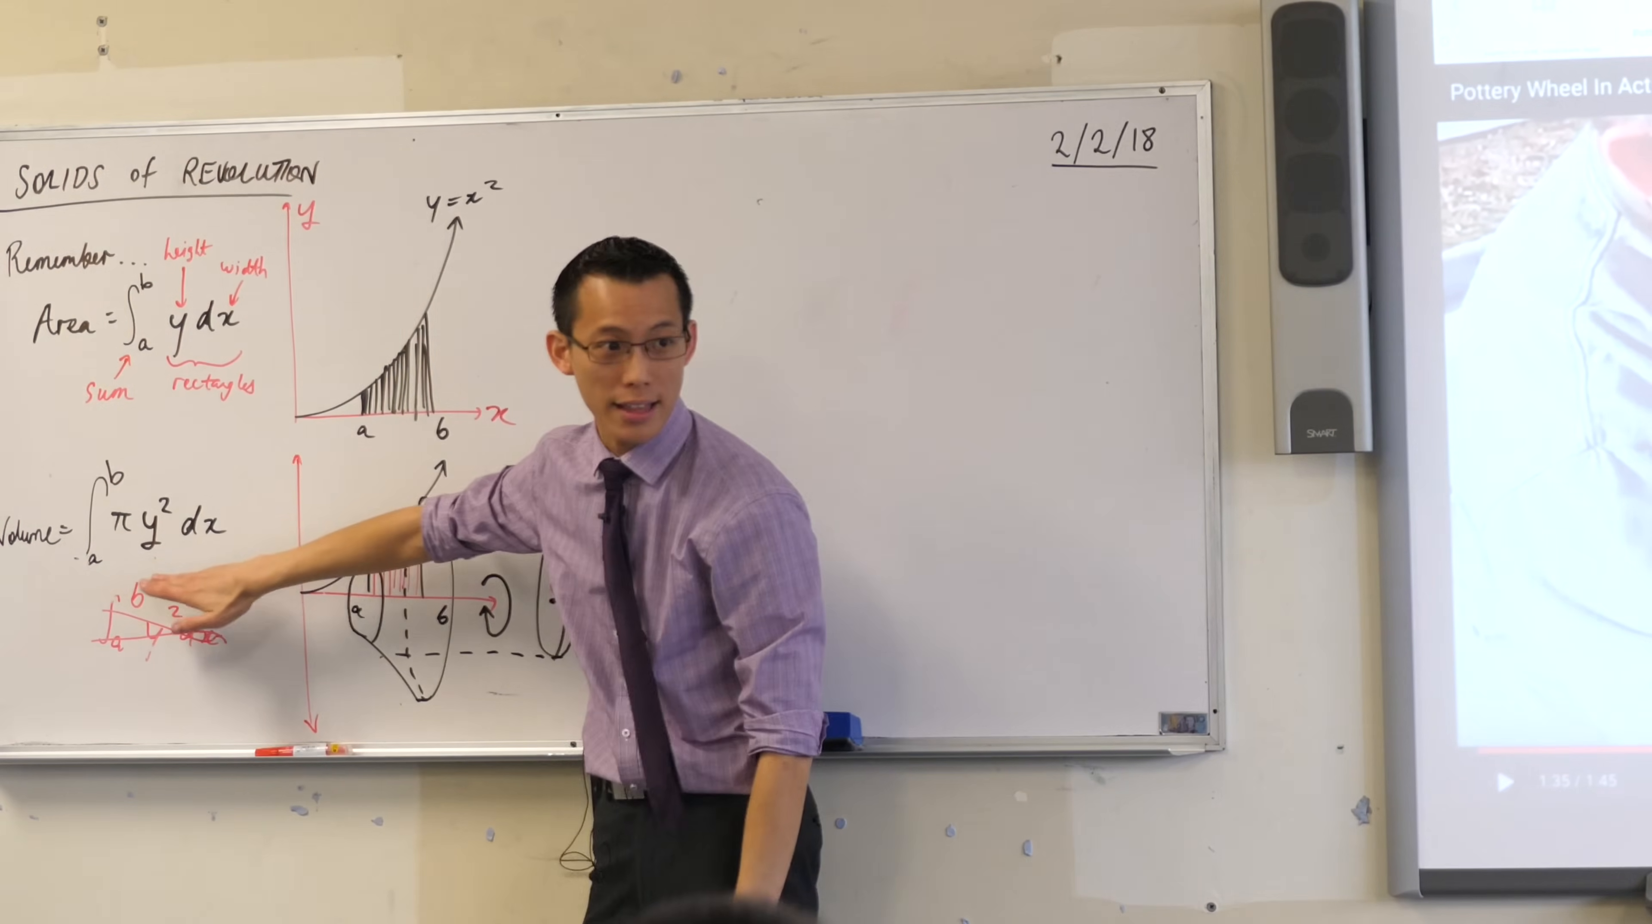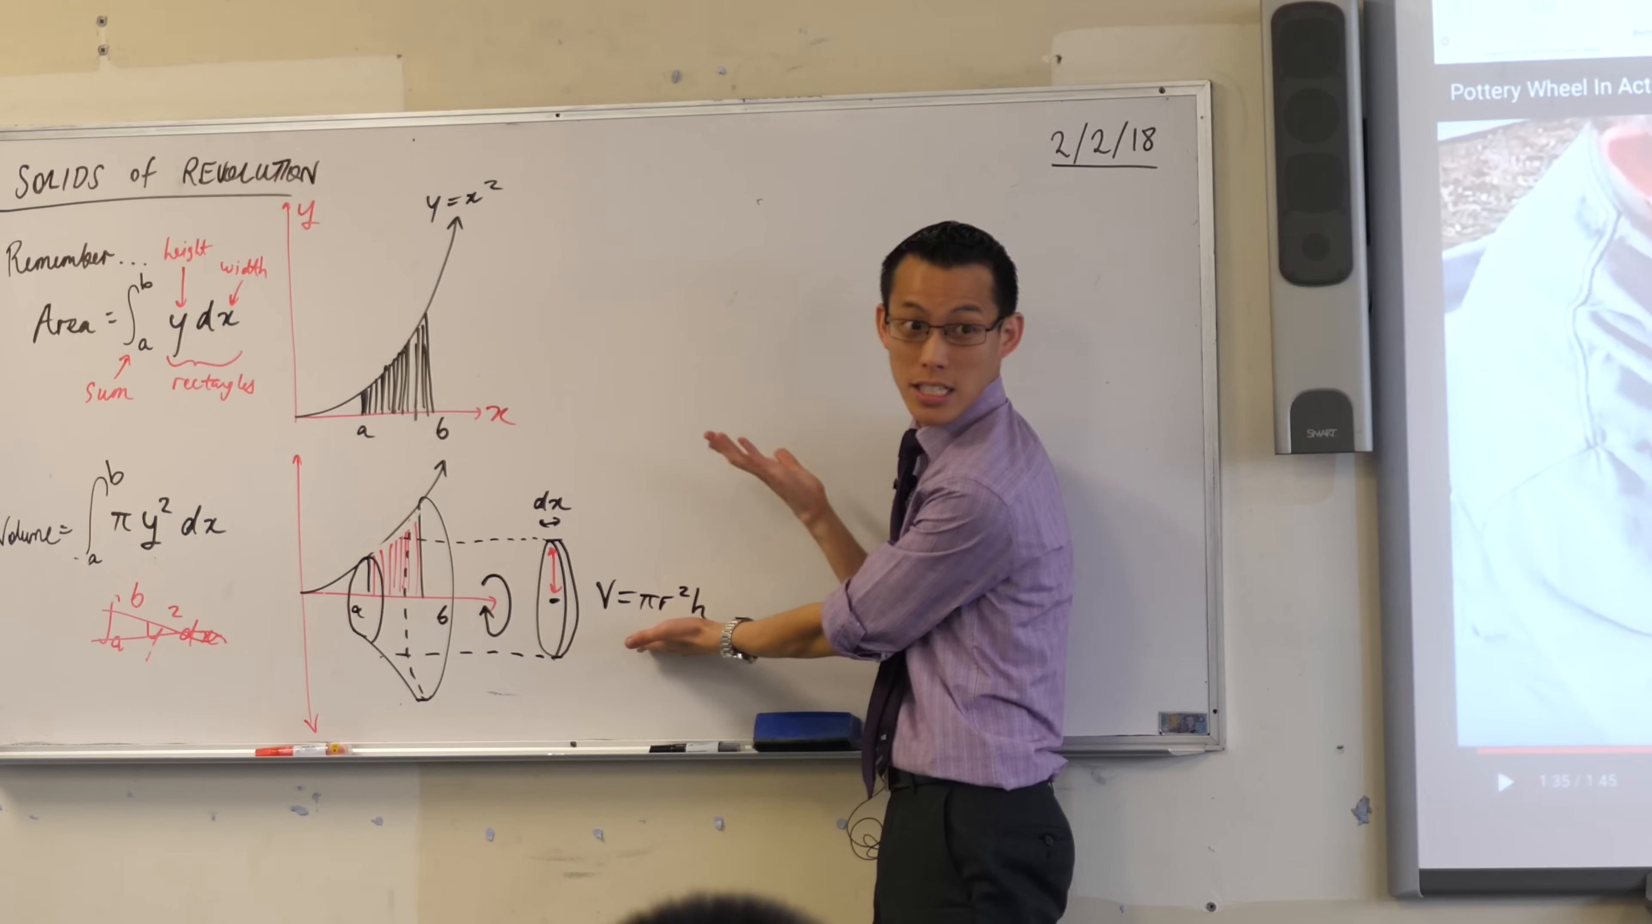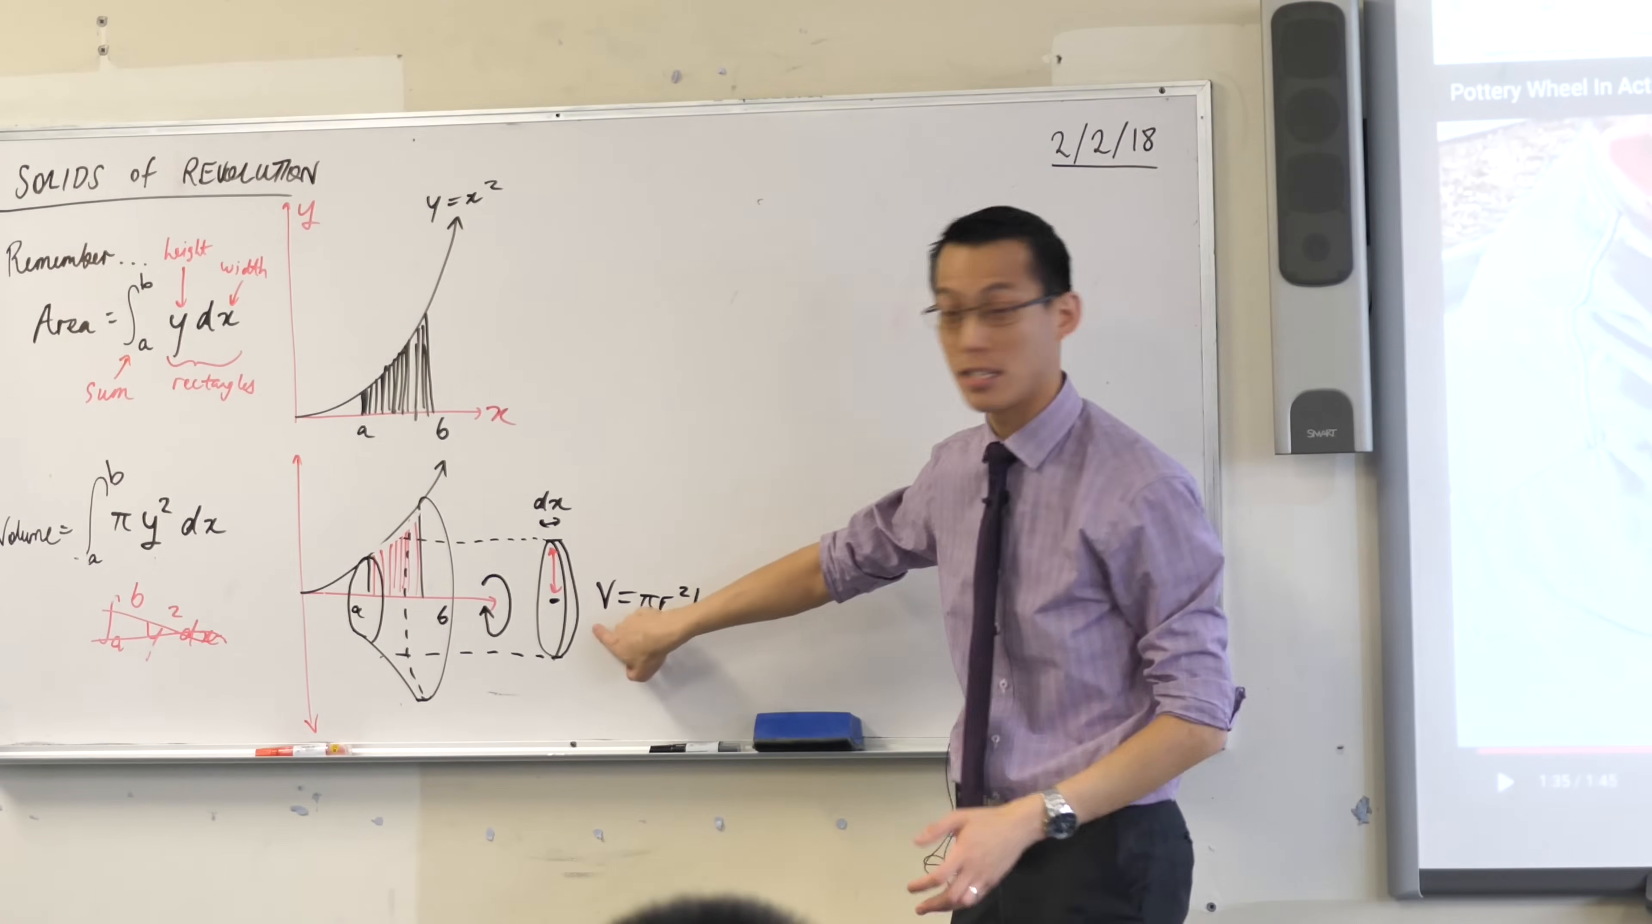When you see the formula like this, it does two really helpful things. It helps you remember, there is a pi in there, don't leave it out. But even more importantly than that, it points to me at this. This is what you are dealing with. You are dealing with what kind of objects? Cylinders. You are just adding up a whole bunch of them. I would prefer to write something in a way that makes clear what you are doing as opposed to obscures what you are doing. Answer, this is what I am moving around.